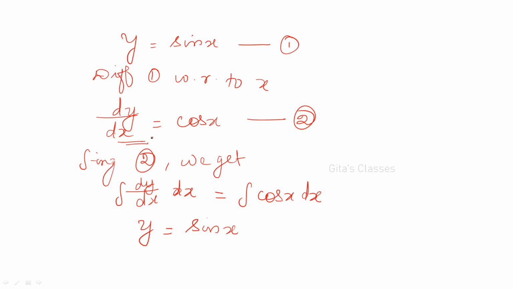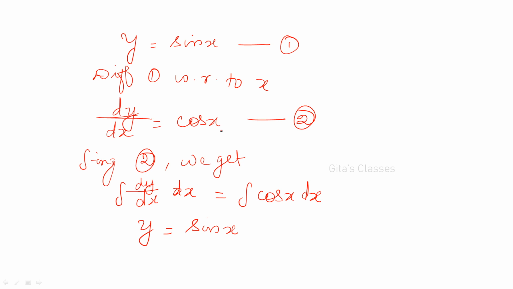So solution means for the differential equation, y is the dependent variable, x is the independent variable, right? So find the dependent variable y as a function of x which satisfies the differential equation. That is called the solution. So here 1 is the solution of equation number 2, that is the differential equation. So always solving the differential equation means find the dependent variable in terms of the independent variable, as a function of the independent variable, which satisfies the differential equation. That is said to be the solution.